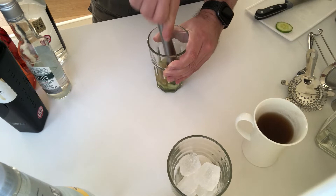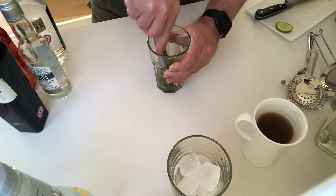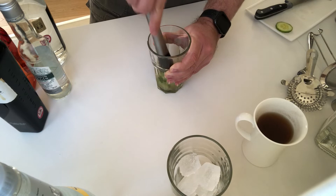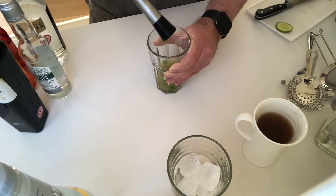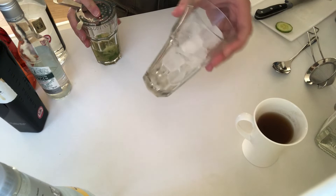In a minute I'm going to strain this — you can use anything you like to strain it, or choose not to strain it. Not straining will make the drink a bit cloudier and maybe a little messier, but whatever you like. Crush the cucumber with a little bit of tea until you think you've got most of the juice and pulp out — it's very satisfying. Then either tip it or strain it, I've got a fancy tea strainer, into a tall glass filled with ice.